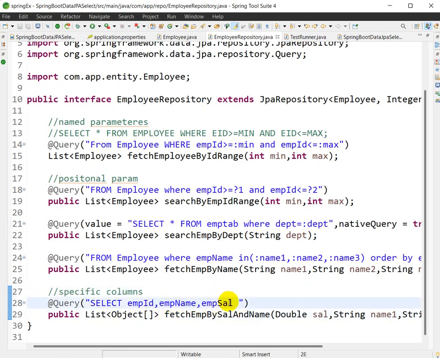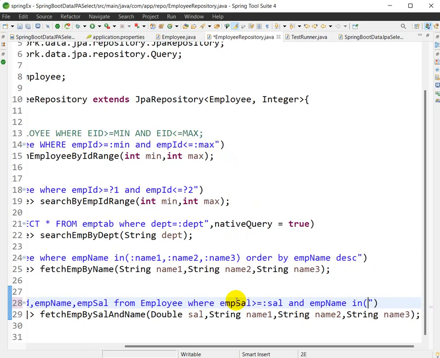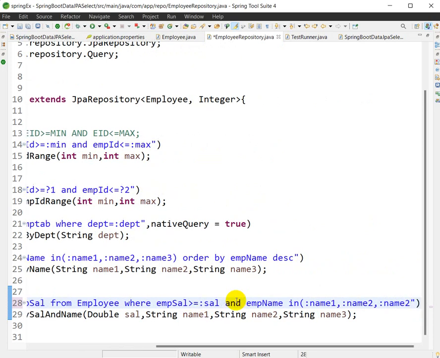So select emp id, employee name, employee salary from employee where emp salary is greater than or equal to this salary, and emp name in :name1, :name2, :name3.